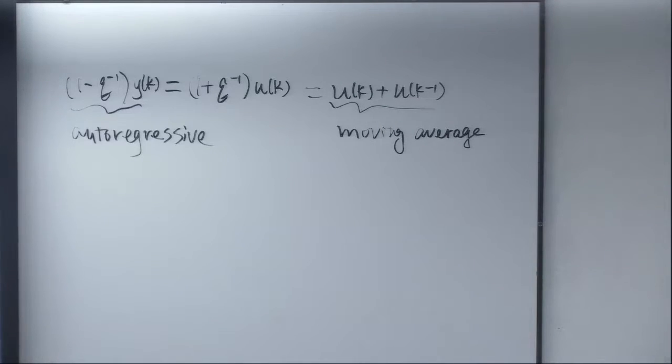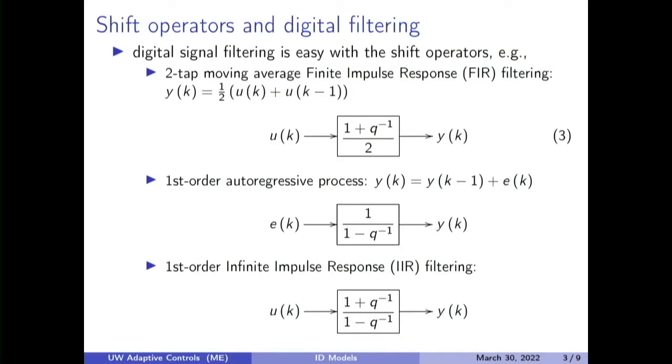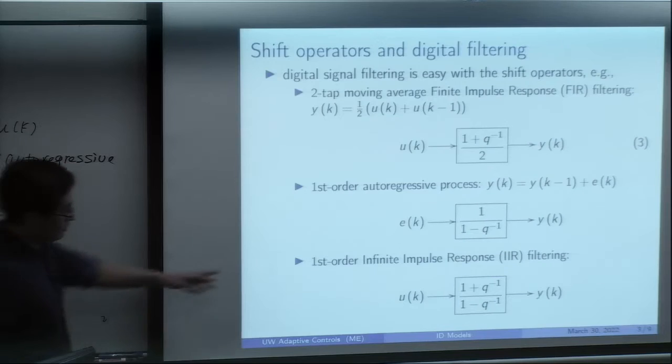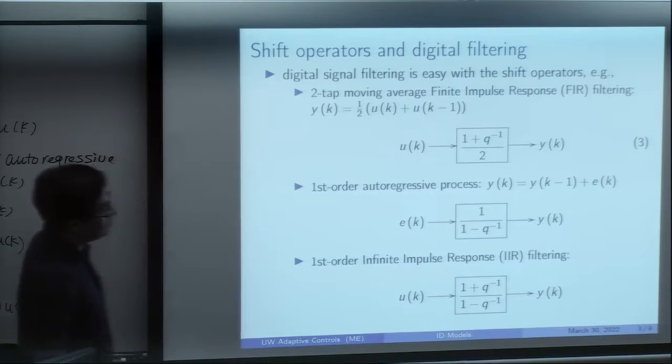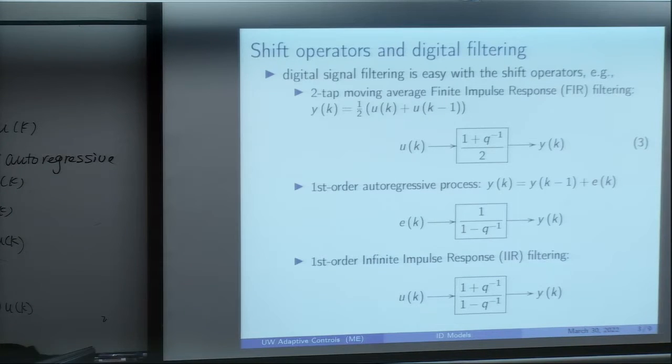All right? And this one is called infinite impulse response. In the more general sense, this is an infinite impulse response filter because it has poles, it has denominators. Okay? So from 547, you know that if a transfer function has denominators, it has poles. If you do an impulse response, it's actually going to have infinite length, instead of finite length.